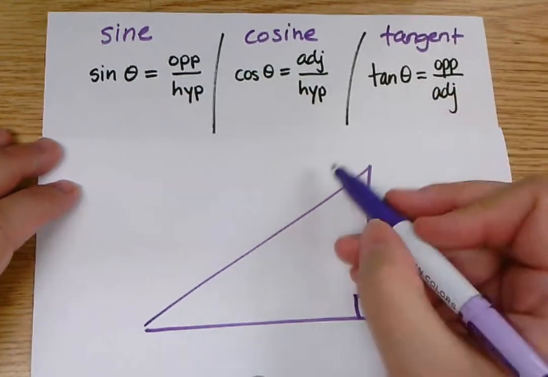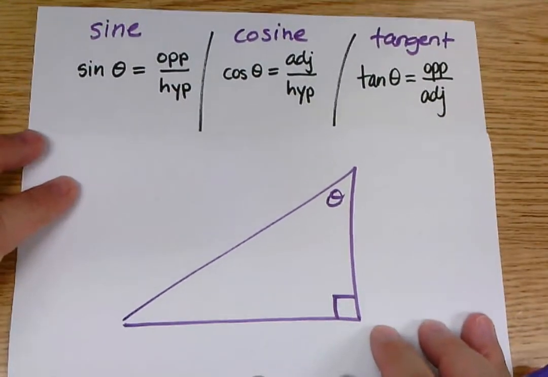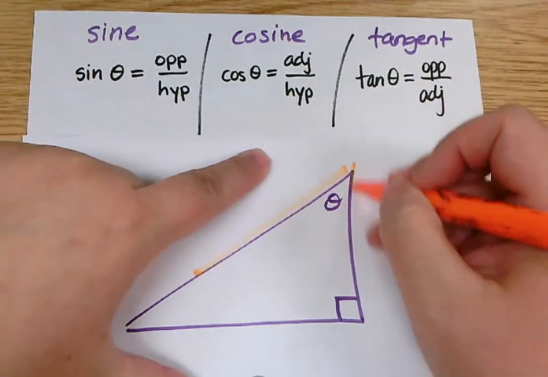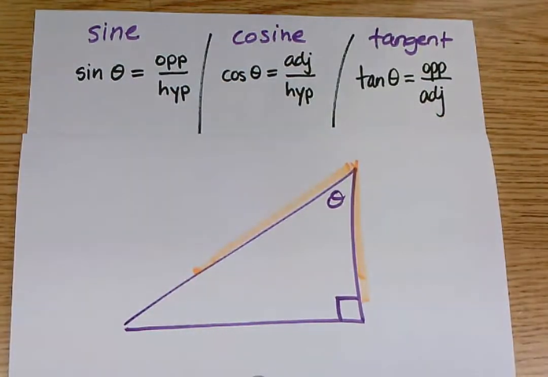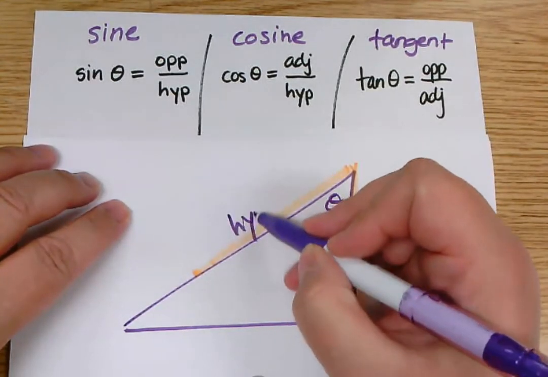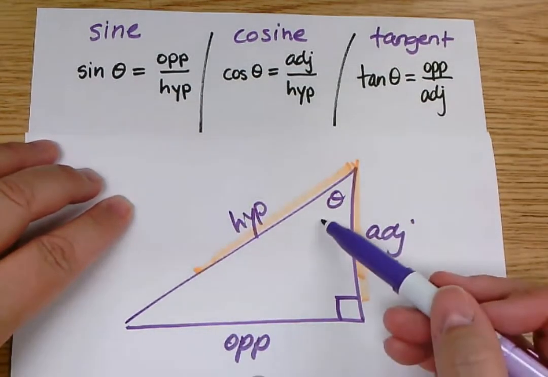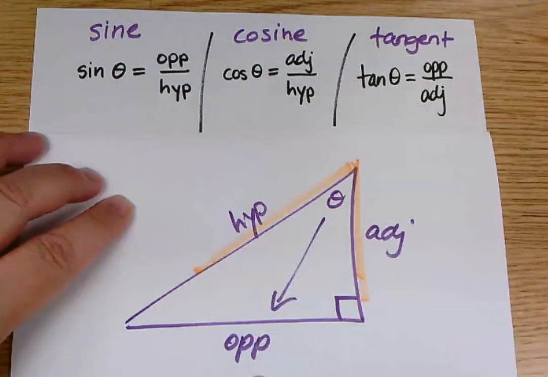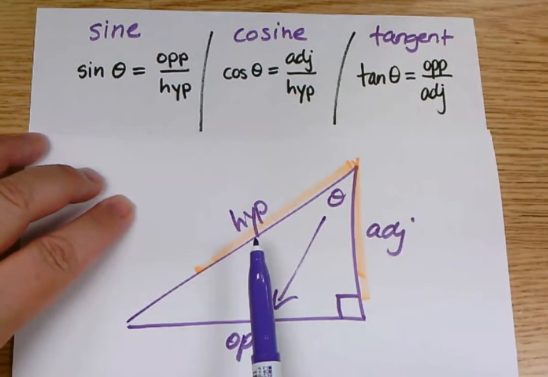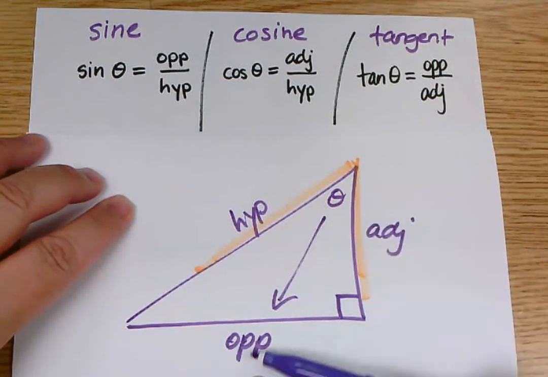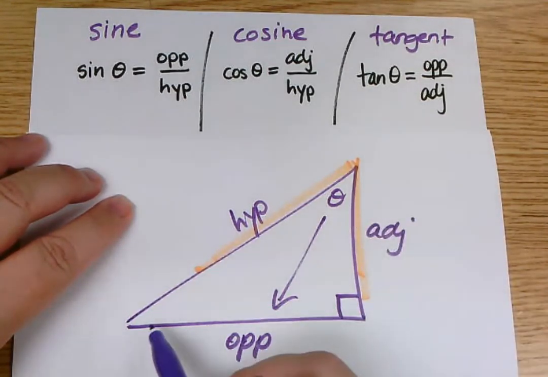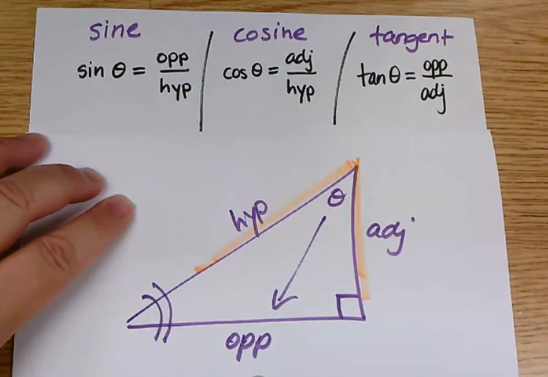So for instance, if that was theta, first thing I would do is look at the two sides of theta. This is just a method for making sure I know which side is which. One of those sides is always going to be the hypotenuse, so that's this one right here. The opposite is across on the other side of the triangle. So that's what we're talking about when we talk about opposite, hypotenuse, adjacent. Hypotenuse is always hypotenuse. But opposite means opposite from my angle, or adjacent to my angle. And that would change if we started looking at the triangle from this angle instead.